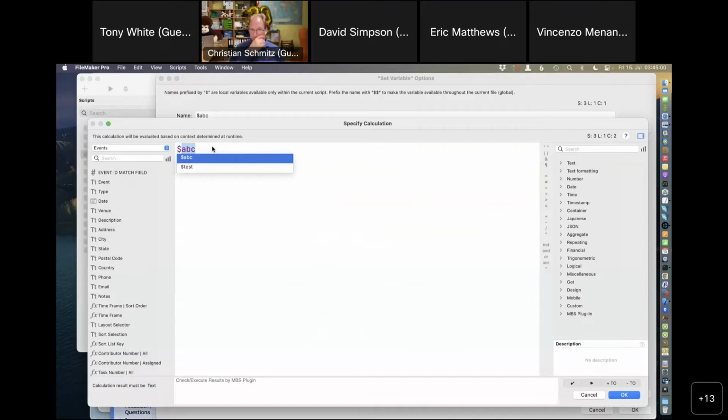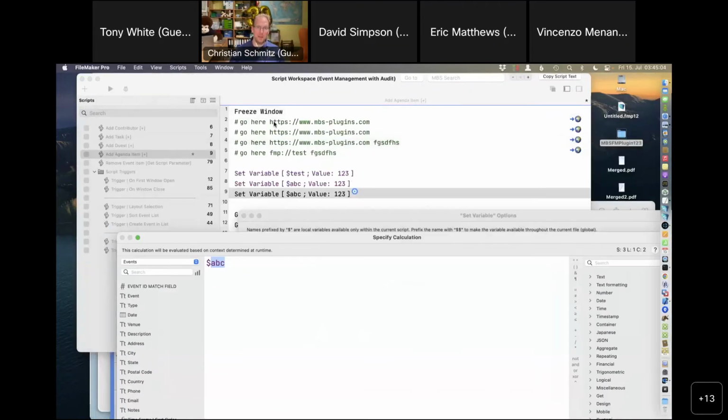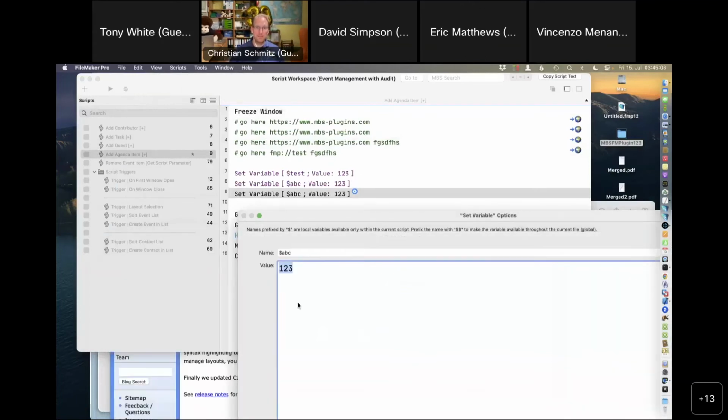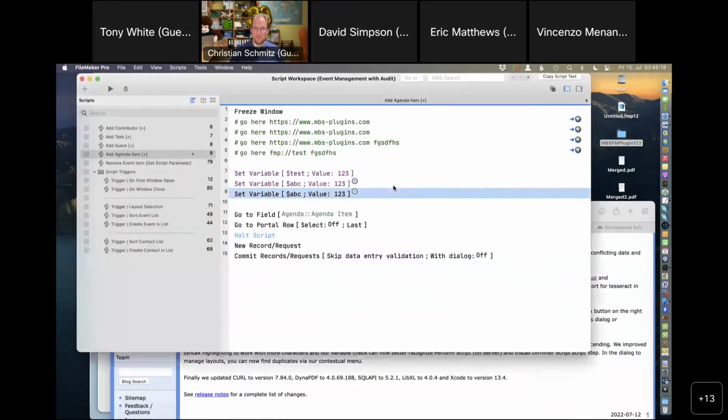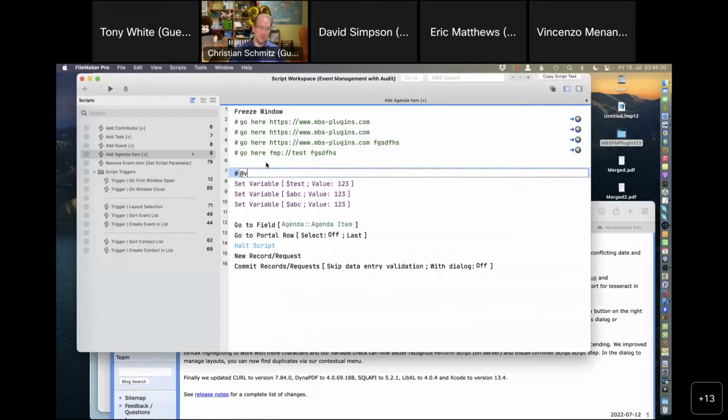So when you type $, we will show you all the variables we see in the lines above the current line. That's great. Hey Christian, in the demo you instantiated the variables using the set variable, which I think is best practice. Some people do magical instantiation of variables. I'm going to assume that you don't have the ability to pick those up. No, but you can also declare them.